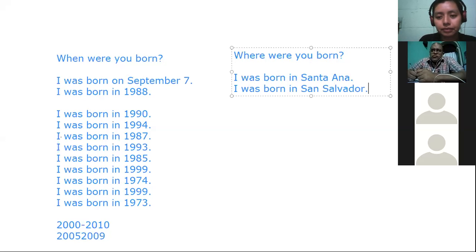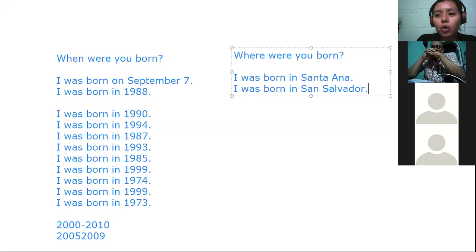Tengo una pregunta. Entonces, ¿es incorrectísimo decir así como I was born in one thousand nine hundred ninety, o sea, leer el número entero? ¿Tiene que ser así por separado siempre? Sí, generalmente la mayoría de personas se lo va a leer así de dos en dos. Y es la forma más práctica que ellos tienen, porque decir todo completo toma más tiempo que decir nineteen ninety. Y algo que se tiene con el inglés es que hasta cierto punto nos facilita bastante la vida. Entonces sí, ahí yo voy a decir nineteen ninety.